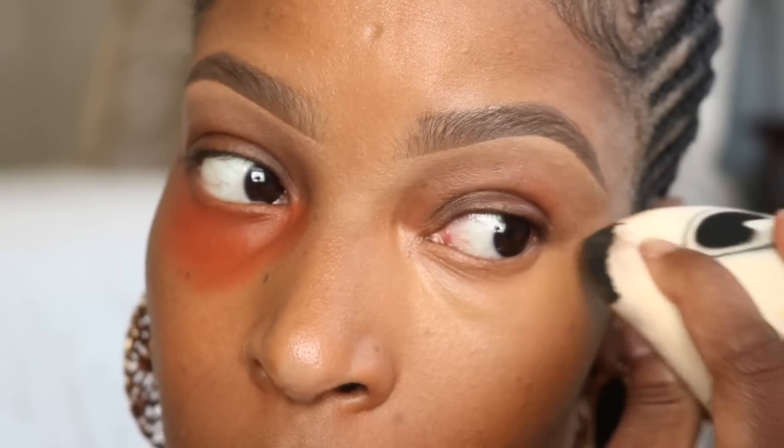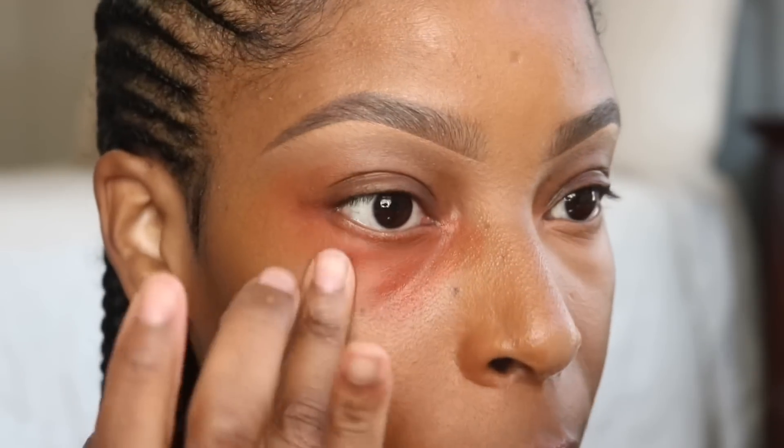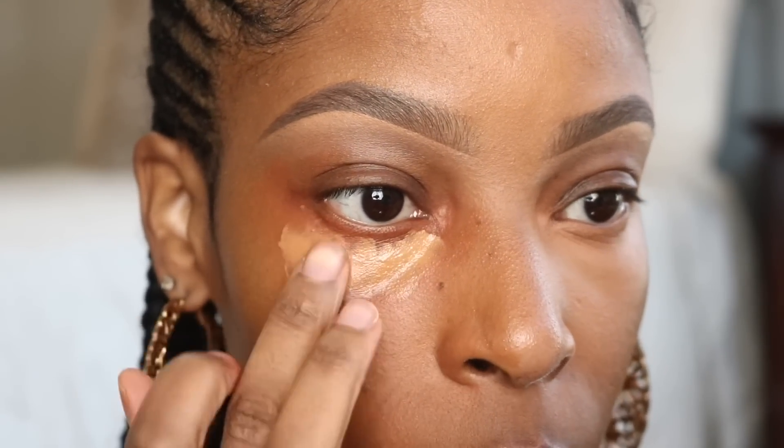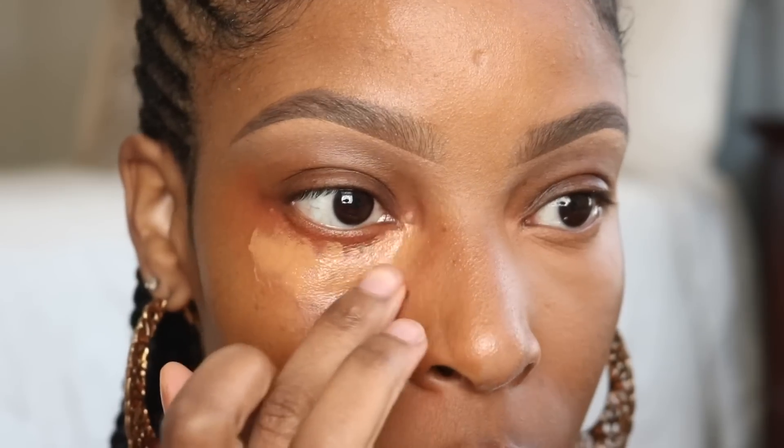It's looking more peachy under here than normal, but I'm guessing it's because I used way too much — user error. I want to go ahead and set my under eye right away so I don't get any creases. That definitely did something — it made my under eye look very nice. I'm starting to think this corrector is going to be a part of my routine. Now I'm going to add Almond Butter on top. It's starting to dry down a little bit, and I'm going to use my finger again since the sponge might soak up too much product.